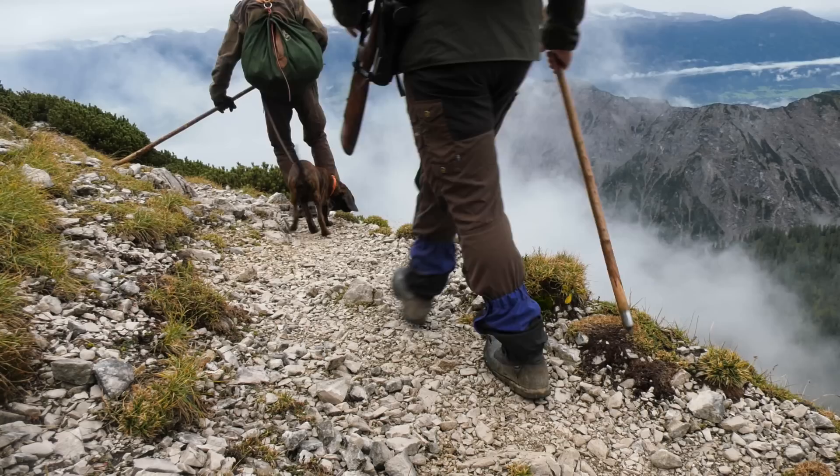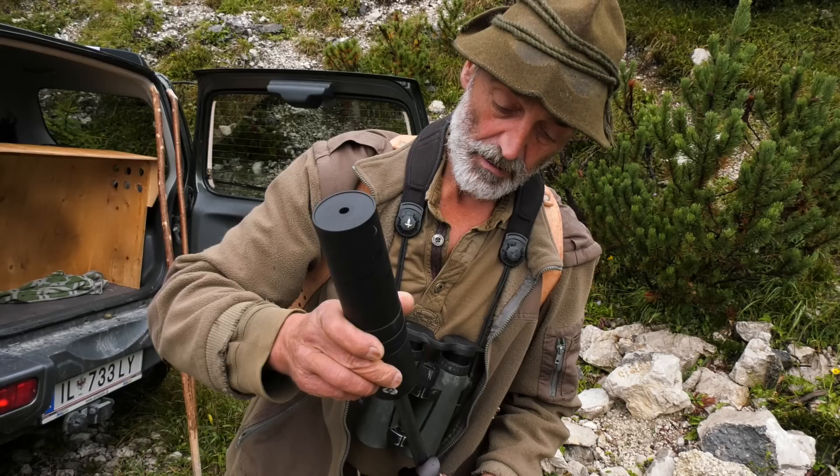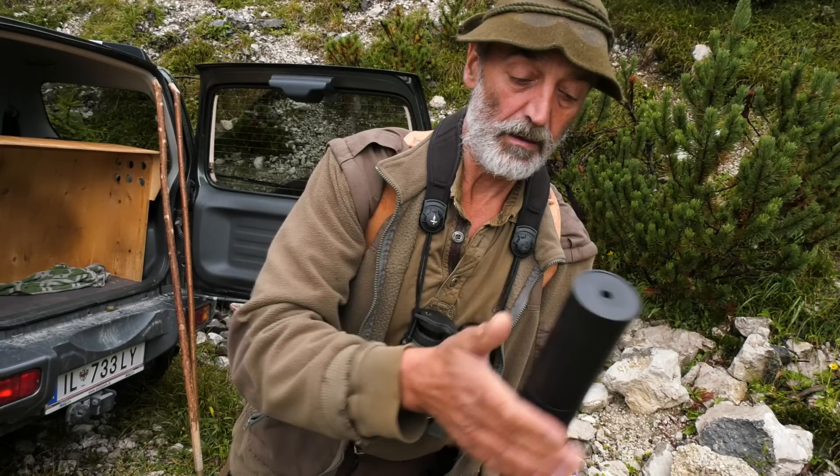We are here at Swarovski to pick up a rifle and scope and then we are heading up there. I have never done it, but I guess the closest thing I could compare it to will be open hill in Scotland. But you look at the environment out there and whether we get something or not doesn't matter — it's just being out there. I am going to find it fascinating to see what the professional hunter can tell us about that environment and about the quarry, because I have never shot chamois.